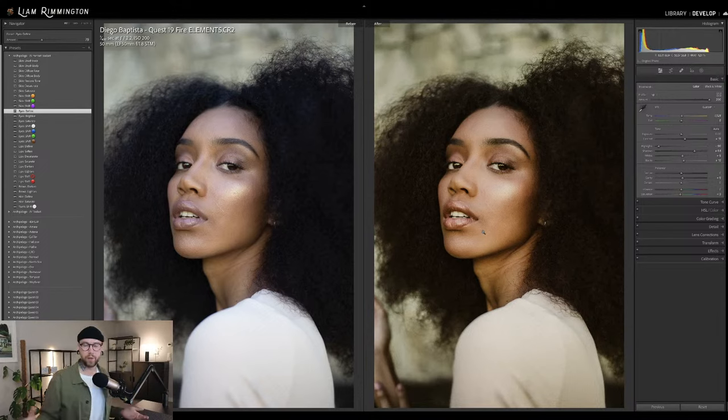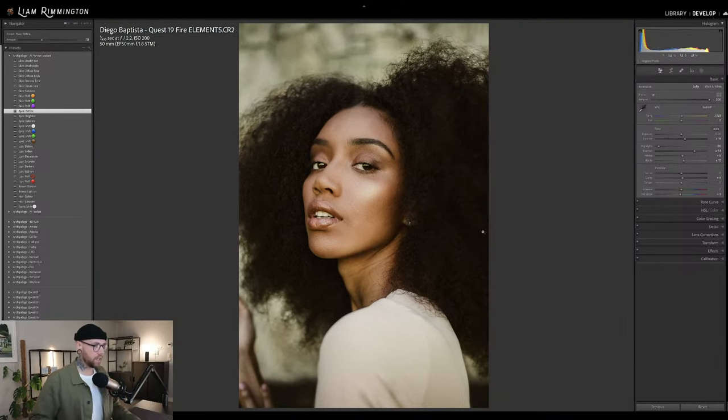All of this is being done directly on the raw file — it's a really amazing workflow. Someone asks: what would happen with two or more subjects? This would apply to any identifiable people in the scene — it's going to apply to those multiple people. You can then go through and individually tweak them in the masking panel, selecting the different subjects. Lightroom recognizes different people and calls them person one, person two, person three — so you can select those people and make edits that way. Still much, much faster than doing it totally manually.